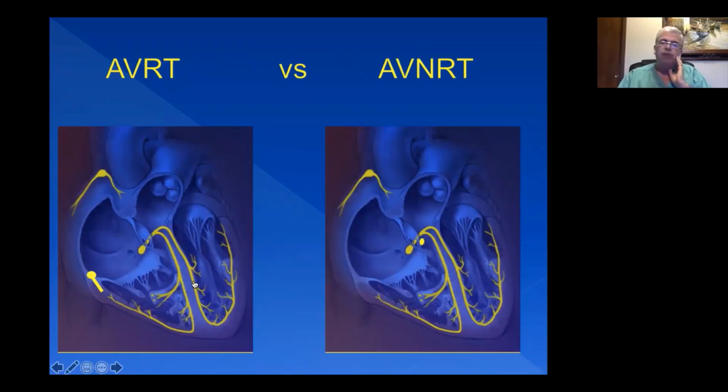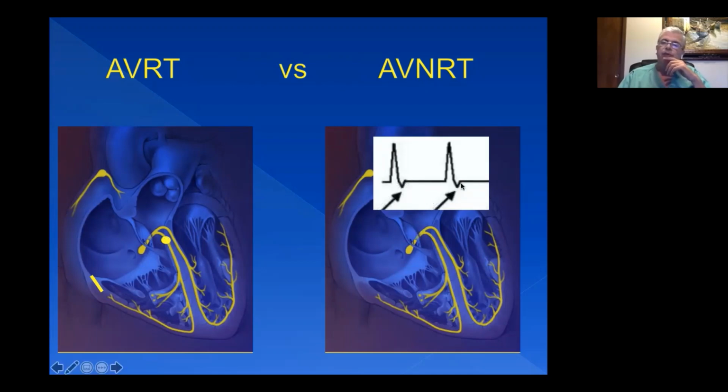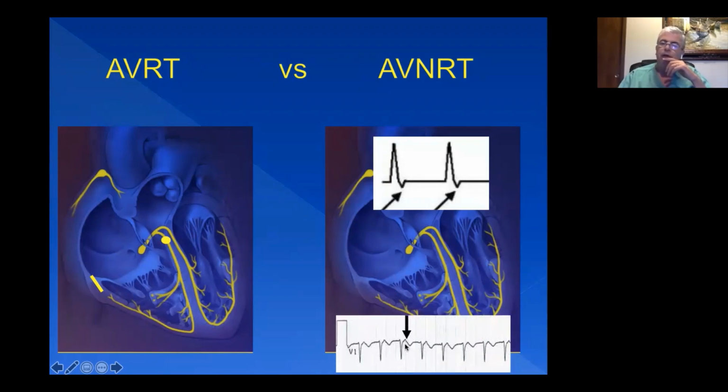This is reentry using an accessory pathway, going up the accessory pathway, down the AV node, or just going up the AV node, down the slow pathway next to the AV node. As we discussed, you have to go down the ventricles first before you can go up to the atria. Here, you don't have to go anywhere. You're just rotating here and going up and down at a close timing. That's why the P wave in AV nodal reentrant tachycardia is either behind the QRS where you don't see it at all, or gives you that inverted P wave like an S wave in the inferior leads. And that's what we just saw as R prime in lead V1.